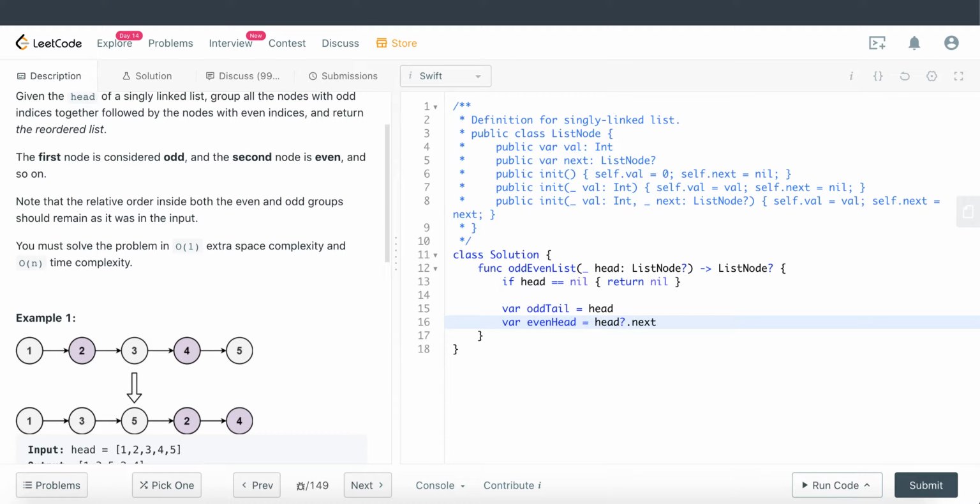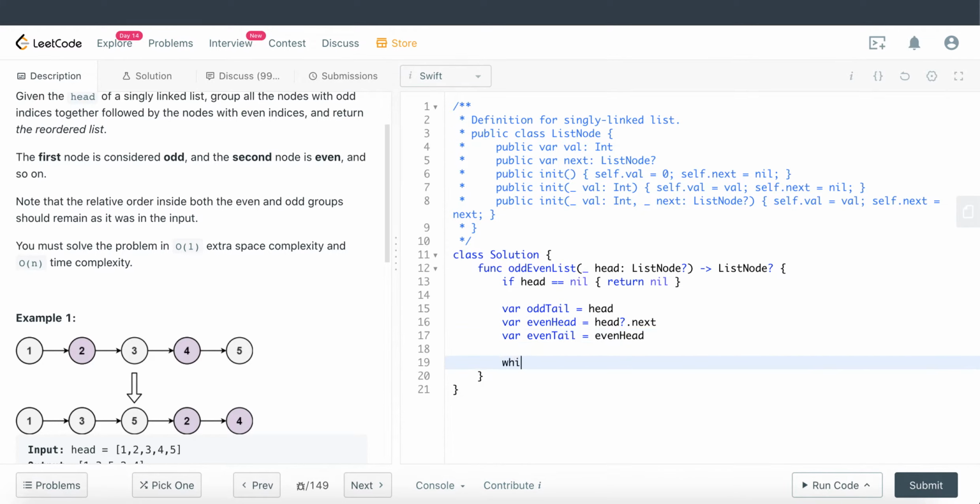The second node is the even one, so that is the head of the even portion of the formatted linked list. And I'm going to get the even tail as well. The even tail is important to us so that we know when to end. And since we haven't done any formatting, the even tail is exactly the same as the even head, so I'm just setting it to be the same.